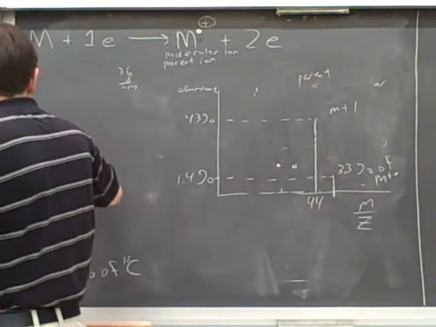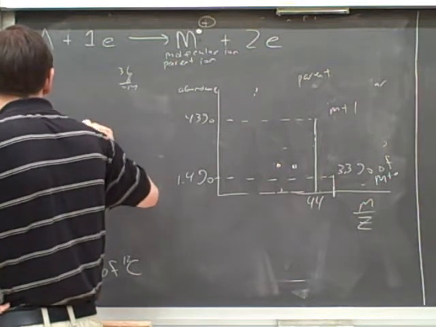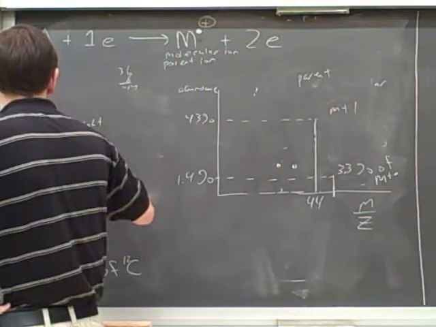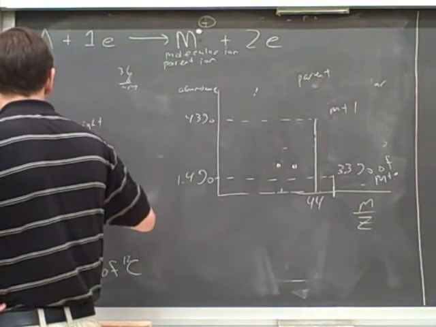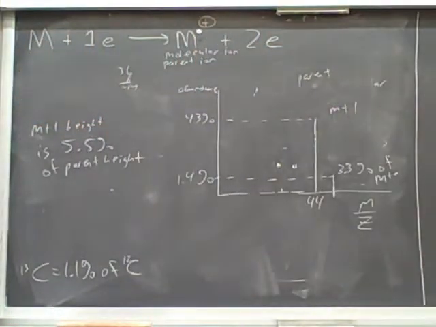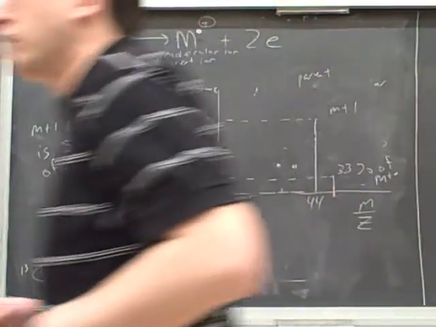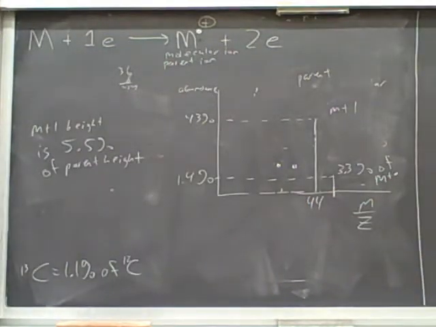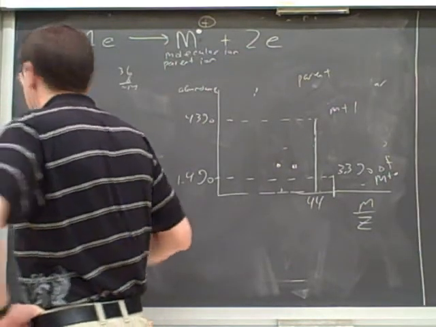Let's say that the M plus 1 peak is 5.5% of the parent height. What information does that give us about the molecule? There are five carbons. That there's five carbons. That's right. Remember that all of these spectroscopy and spectrometry is just to give you clues about the structure. So now we can see how this carbon-13 idea gives us a clue about the structure and allows us to figure out how many carbons there are. The fact that there's this carbon-13 in known abundance allows us to figure out how many carbons there are by comparing the height of the M plus 1 peak and the height of the molecular peak. So this, we would know, has five carbons.